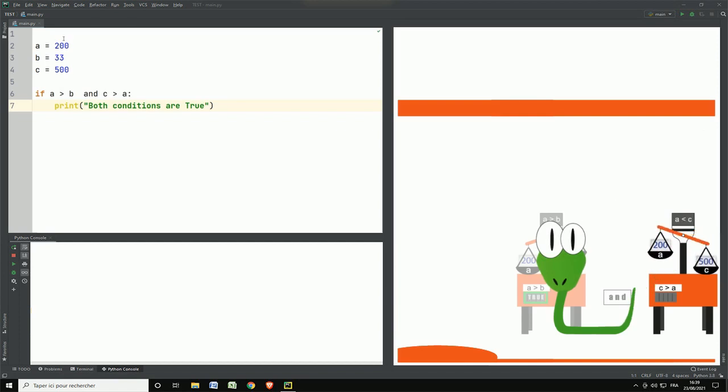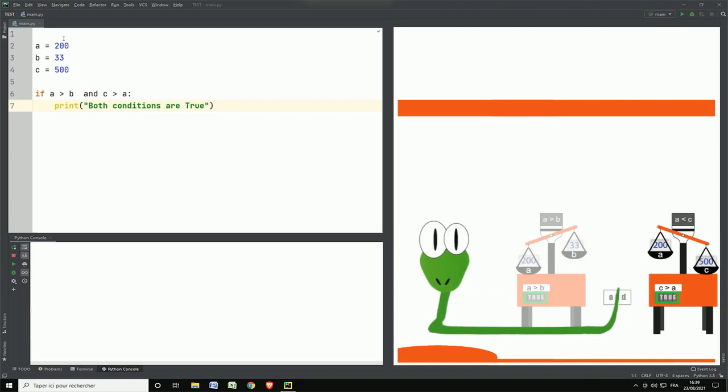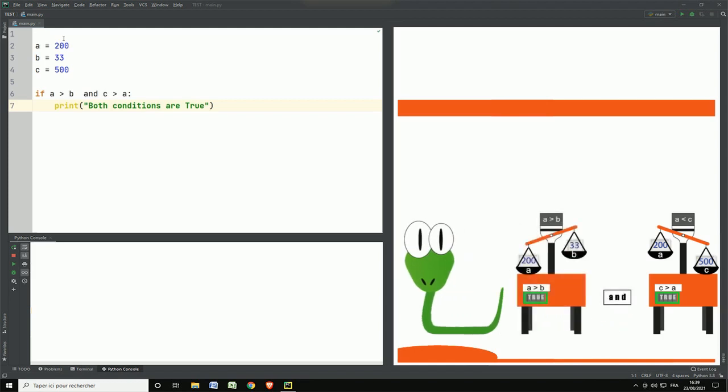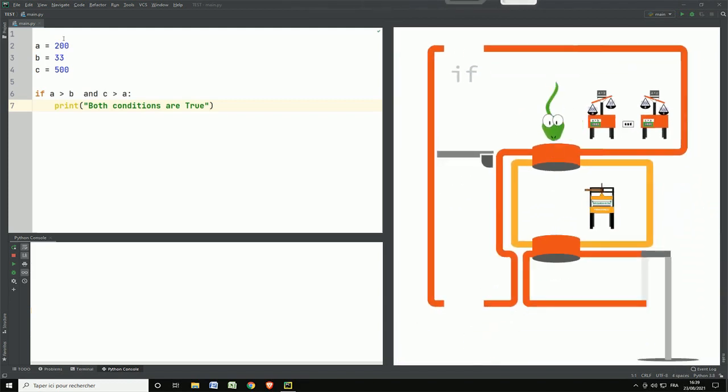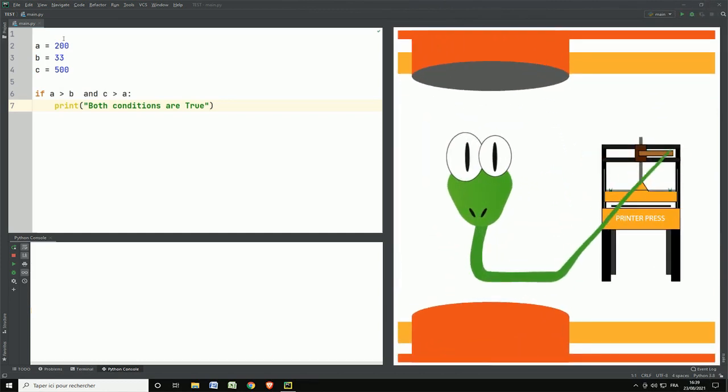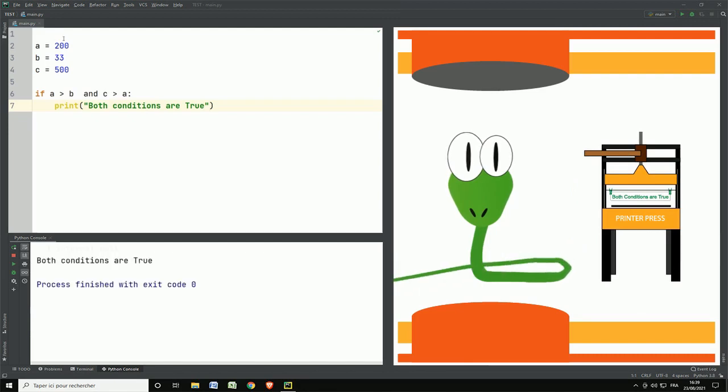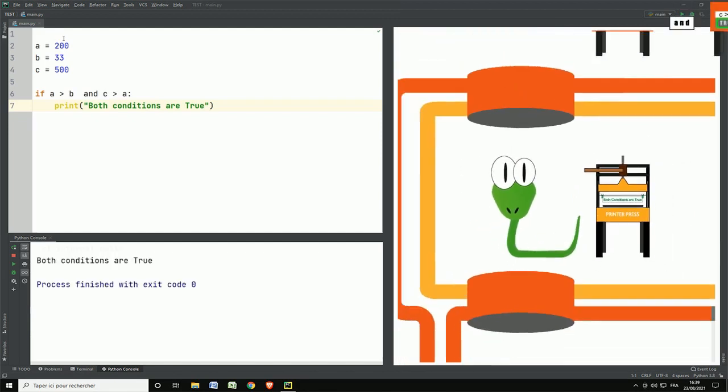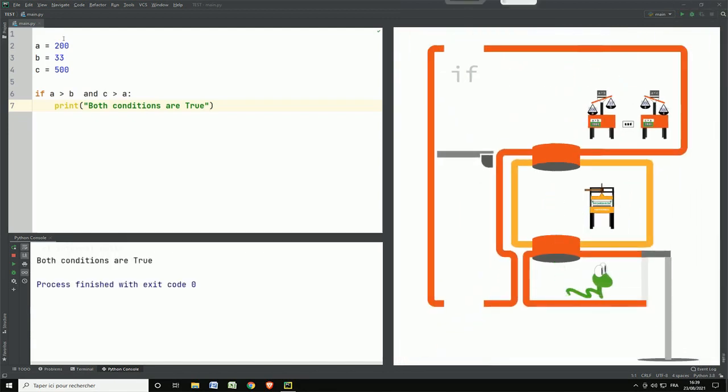As we can see, the second scale also indicates true, so as both results are true, Pyto can access the inside block, and it will print both conditions are true. Pyto can now exit the if block by taking the door.